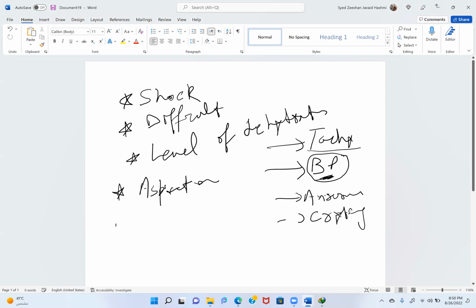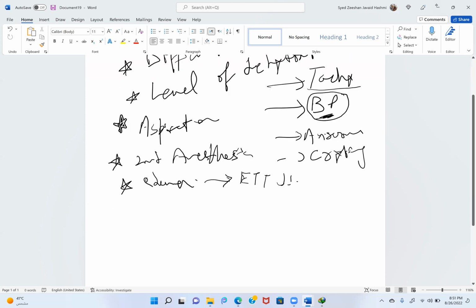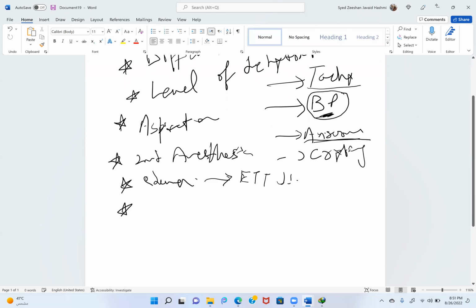Because this will be a second anesthesia, there may be some residual effect of anesthesia. Also, because babies have narrow airways, there may be some sort of airway edema. You might need to see the anesthesia chart, and since they are reoperating, the endotracheal tube size may be slightly smaller in diameter. So patient anxiety is there, emergency is there. You have to discuss with the surgeon, and then take the patient. At the same time, you have to arrange blood and blood products as required.